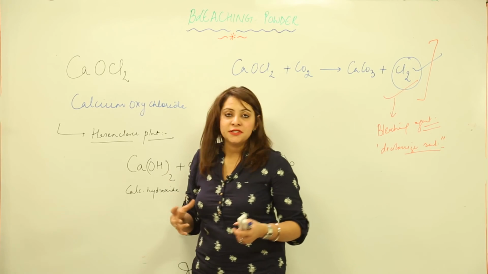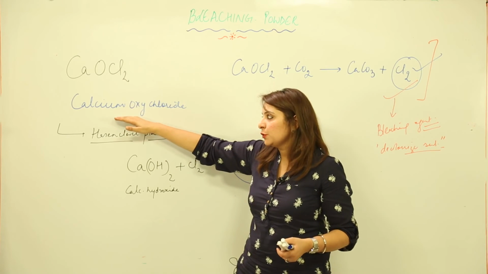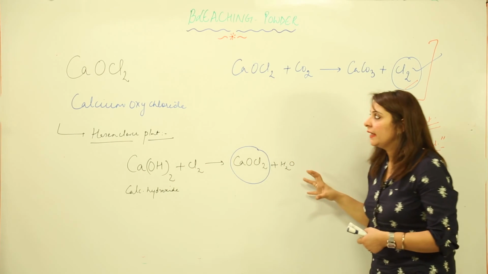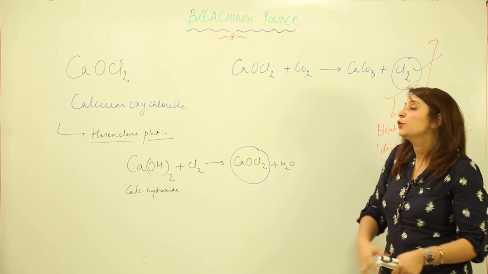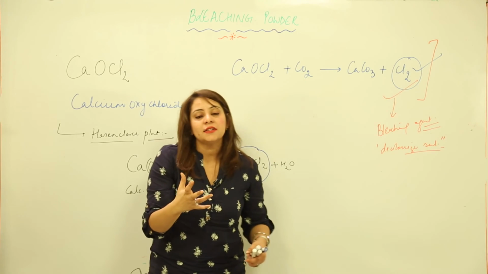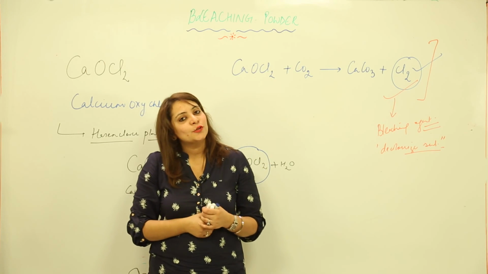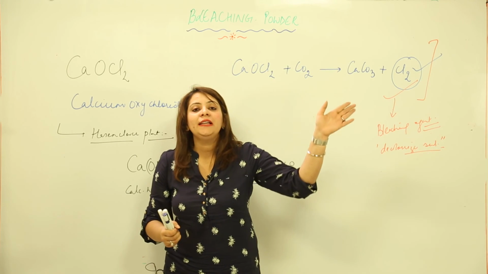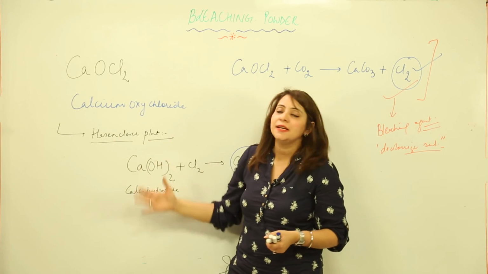I think it's clear. Again, bleaching powder is denoted by the chemical formula CaOCl2, calcium oxychloride is the chemical name, and it is manufactured in the Hasenclever plant. This kind of reaction is taking place, and when somebody asks you why, when it is kept in air, you get the strong smell of chlorine, this is due to the occurrence of this kind of reaction. And if somebody asks you how it possesses bleaching action, you just say that when we react it with the substance, it leads to the evolution of chlorine gas, and when that chlorine gas escapes, it decolorizes the substance. That means it bleaches the substance. So this is the bleaching powder.